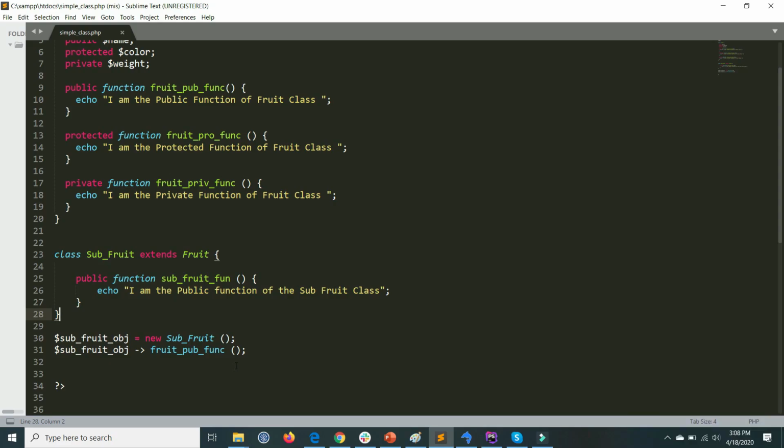So here if I call from the object of the subclass, okay, to this function, that is parent class protected function. So here you see that it shows me the error. If I go to the browser and refresh the link, then it shows me the fatal error.